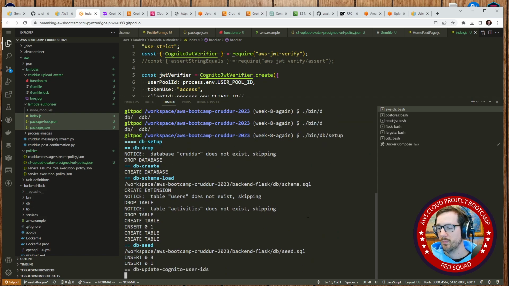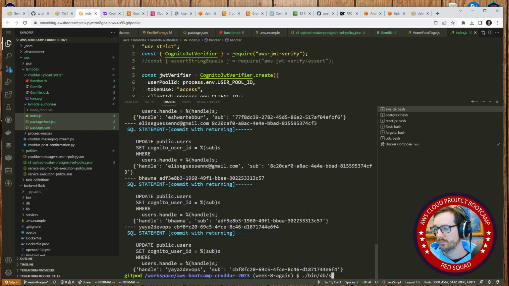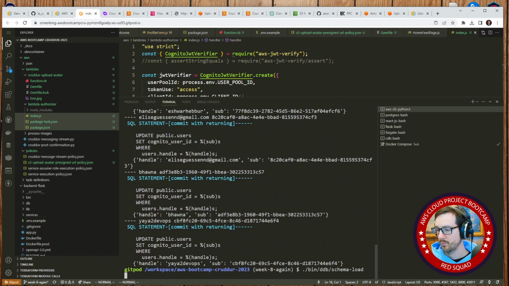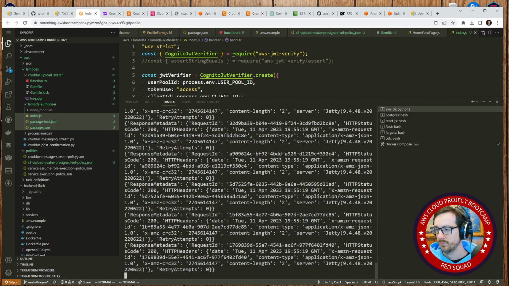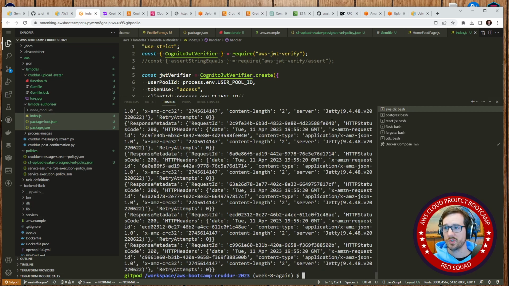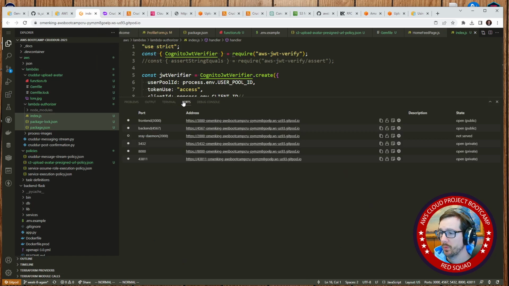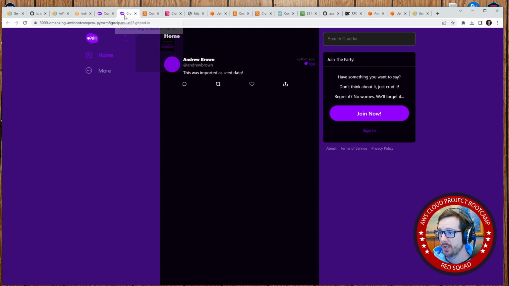And then we'll have to do our DDB stuff: schema load, and then seed. Okay, so more stuff going along there. Now if we go back over to here, we should see some data. We do, that's good.